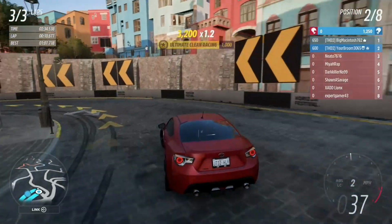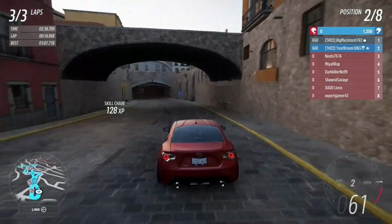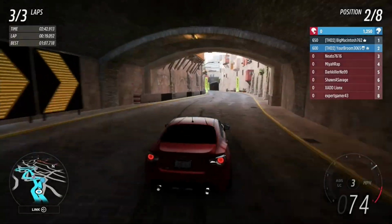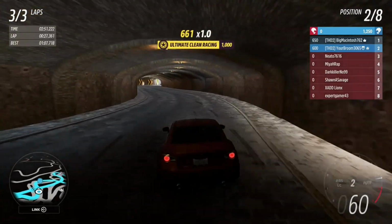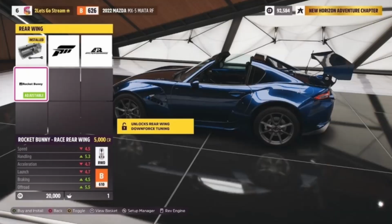It is, I guess, a really wordy title, but it is an interesting roadster version of the ND that we have in the game already, but instead of it being a soft top, this one is also a hard top. And in case you're wondering, yes, this car has a fully working convertible roof. And going on to that, we've also got some insane customization, because in the stream they showed this thing in, you could add a Rocket Bunny wide body kit to this car alongside the Rocket Bunny rear wing, and I believe the APR Performance wing as well.